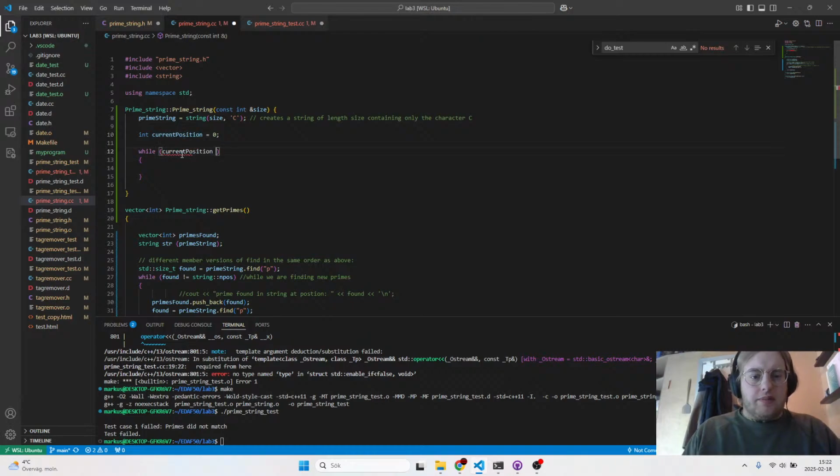So while current position is smaller or equal to, right? Because up to size. So while that's true, current position, current number.